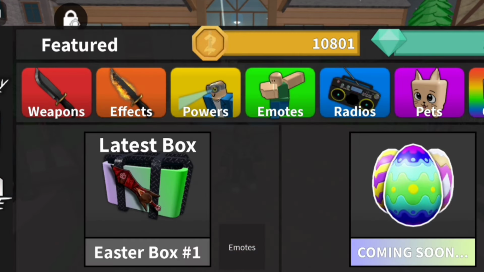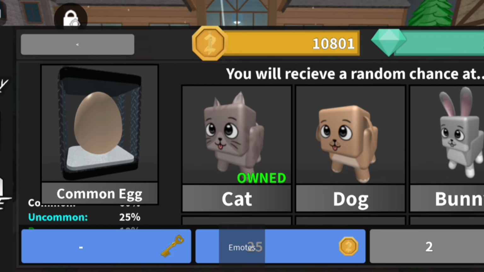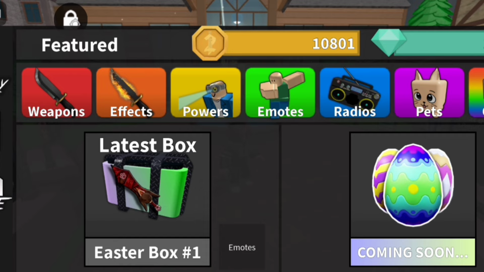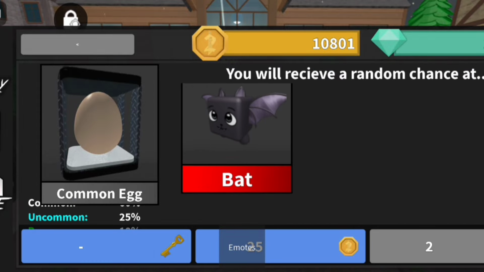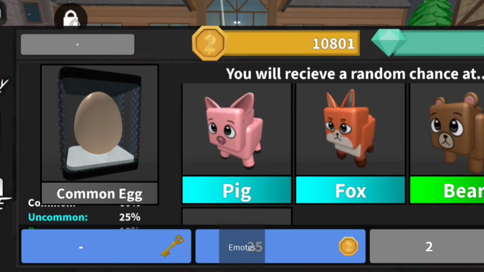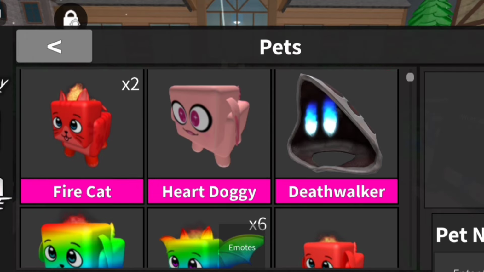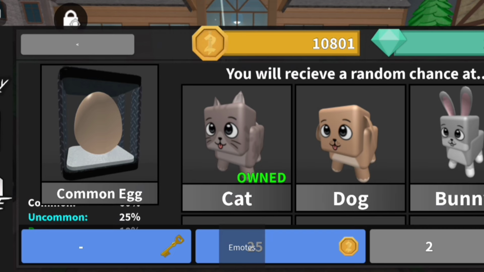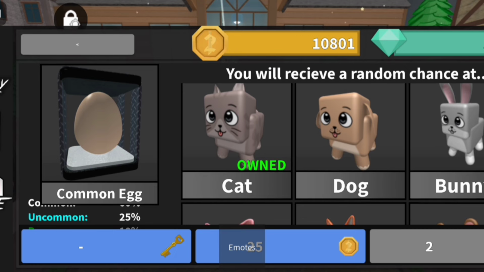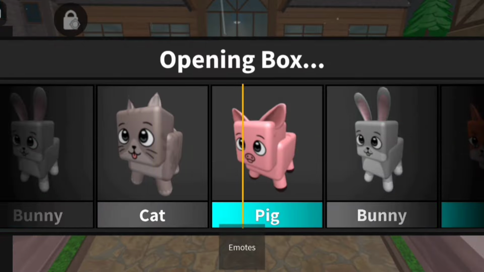We have 10,000 coins, almost 11,000, and we're going to be spending every single one of it on the fire pets. Now, for a real little recap, the fire pets are pretty much from this box, the common egg. Fire pets are every variant of the pets in this, since they have chroma variants also. We have gotten the fire bat, the fire cat, the fire dog, the fire bear, pig, and fox. But the only thing we need is the fire bunny. Hopefully we can get it. And yeah, let's just hop into it. First unbox, let's see what we get.